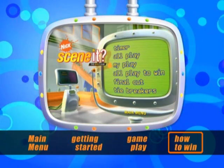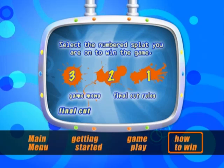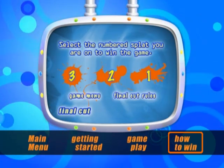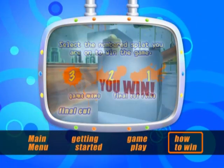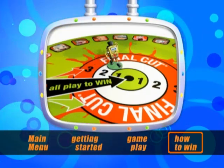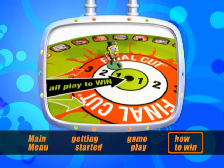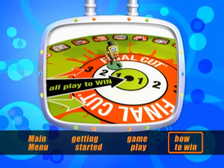In Final Cut, the player chooses Final Cut from the DVD menu and follows the simple on-screen instructions. If they answer all of the questions correctly, they win the game. If they miss a question, they move in one ring and have to wait for their next turn to try again. Wait for it, wait for it.